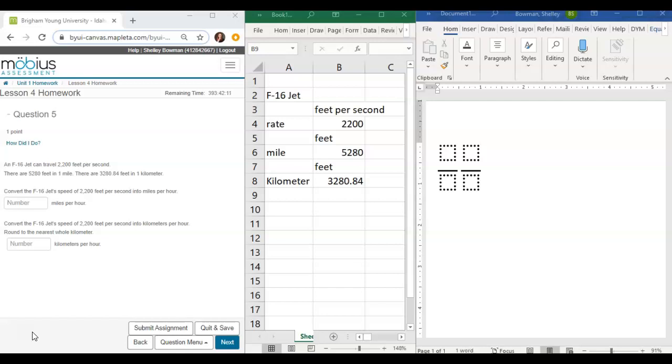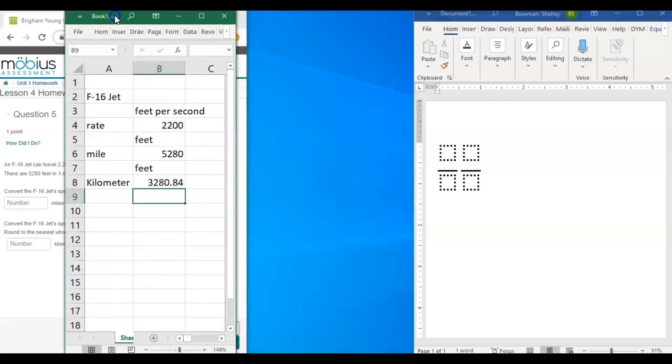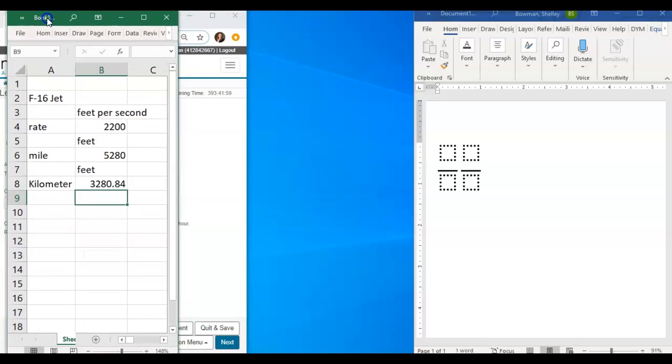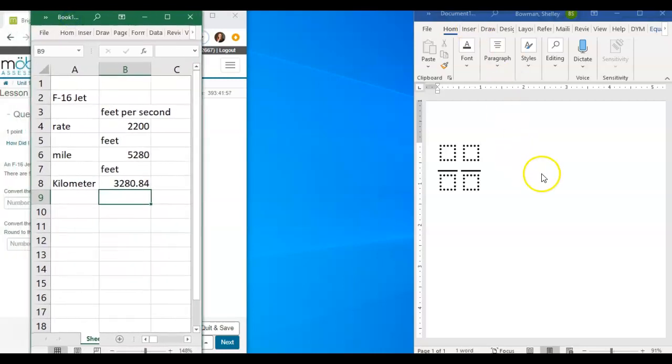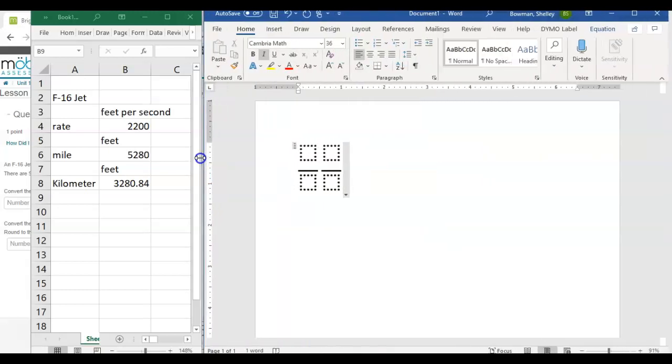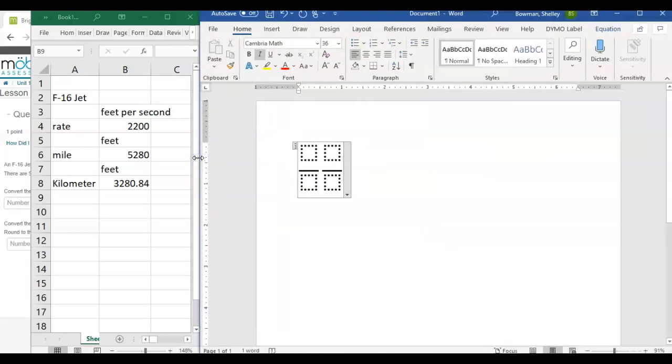So the first thing I'm going to do is move a little bit of this around so that I have more space in my Word document. You can see I have all of these different things. I'm going to keep this up so that I can do some calculations, and we'll come back to Mobius. Over here is where I'm going to be explaining things, and I just want that a little bigger so we can see. So the first thing I want to do is set up what I like to think of as the roadmap of conversions.